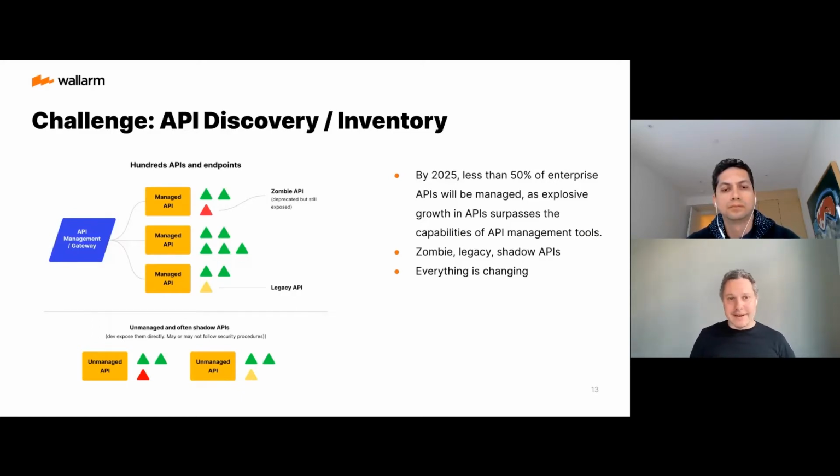Speaking about all of those APIs and the number of APIs, the challenge a lot of companies have is that it's not clear what APIs we have. What are the endpoints? What versions of those APIs are exposed? It's hundreds, sometimes thousands of APIs and endpoints. Some of them are managed, and you control and manage them with the API gateway. Some of them are not managed, and some developer just spins up an API endpoint and makes it available to the whole world. And nobody in the company even knows that it is exposed.